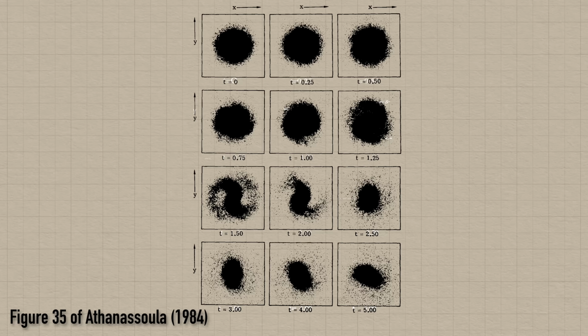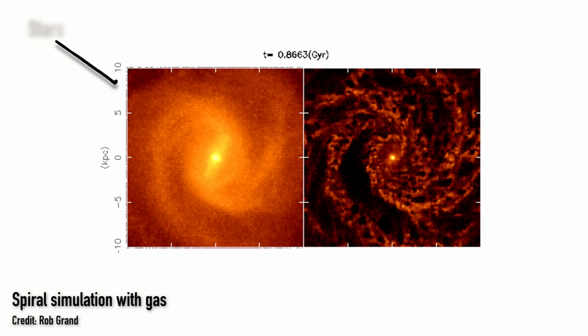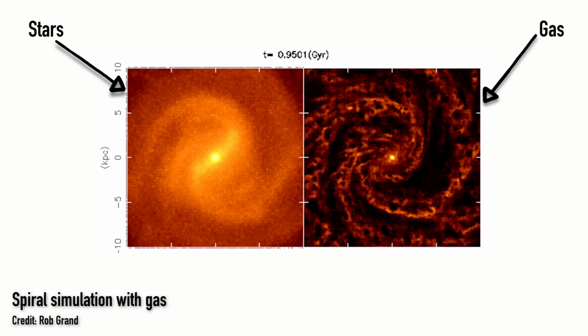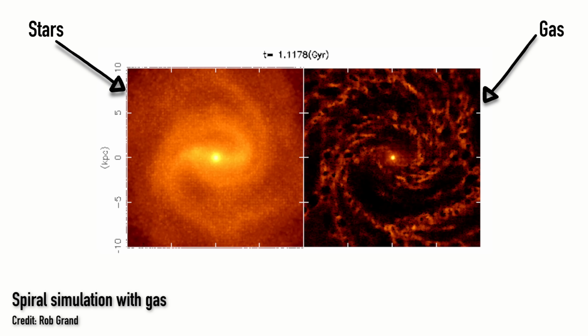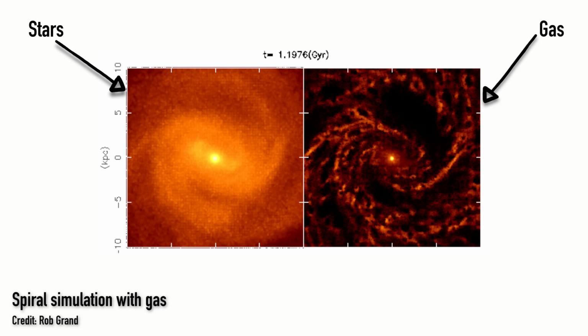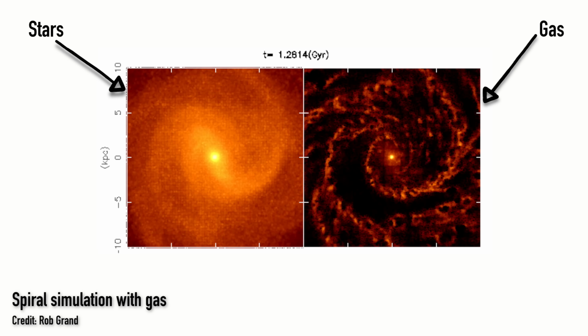However, they were more simplistic models, right? The particles in the simulation were just static star particles, right? They were really just simulating the effects of gravity. But now in the 21st century, with all the advancements in computing and simulations that we have, your galaxy can now be much more realistically simulated. So that instead of static particles, you simulate star formation and supernova and shocks and heating and cooling and all of the dynamics that are going on. And when people finally did that, they realized that the spiral structure didn't last very long at all.